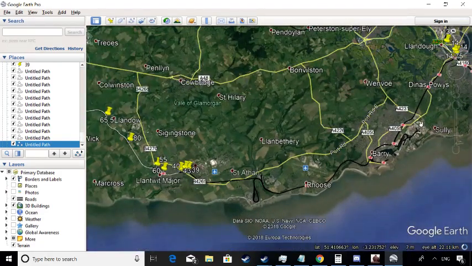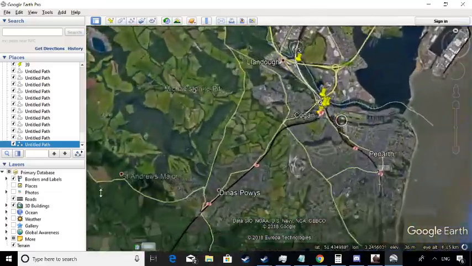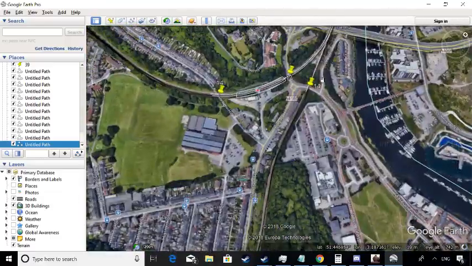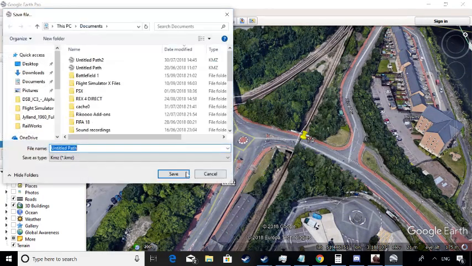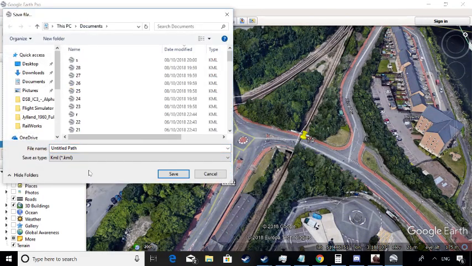And then the lines, what you basically have to do is save them as a KML file. I just put mine in my documents and I called them, I think the ones that are going to be platforms and bridges are letters, and the ones that are going to be for lines of the railways are numbers, so I know what they're going to be like in game.